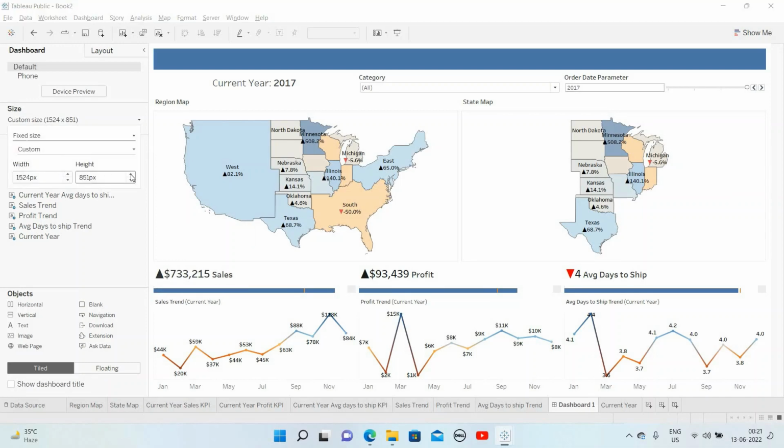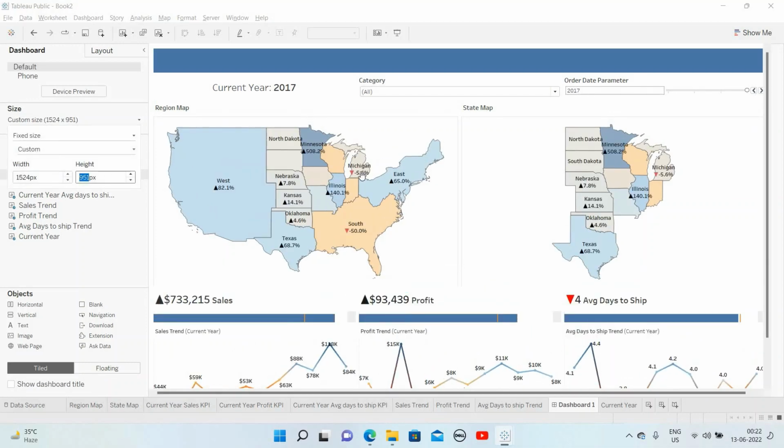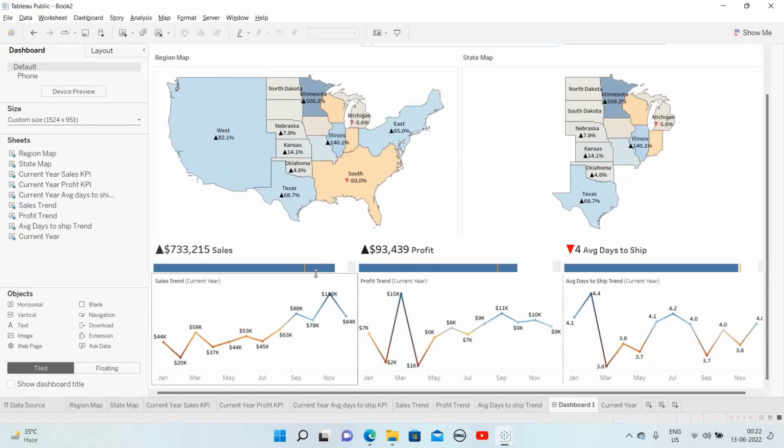So let's do one thing, increase the height a little bit. Now fine.